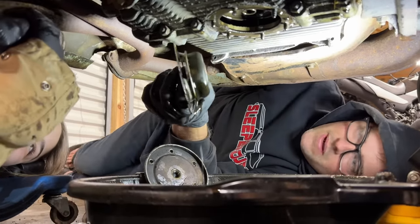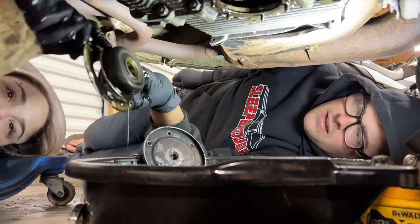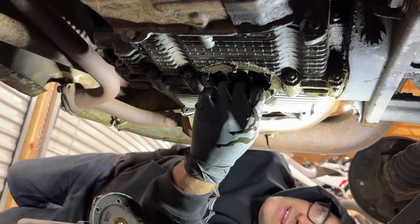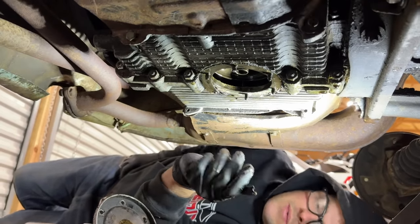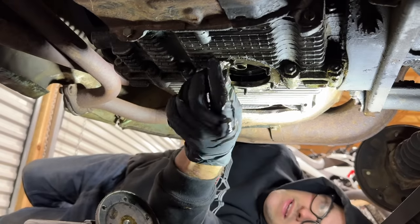It's hilarious. Well, it's not full of a bunch of junk. I was worried it might be packed full of gunk. Here, grab that thing. We'll just throw a new one in it. I almost missed it. There's still a gasket on there. I thought I was looking at the block surface, but I wasn't. I thought it came off with it. That'd have been a bad deal. Could have been, yeah.